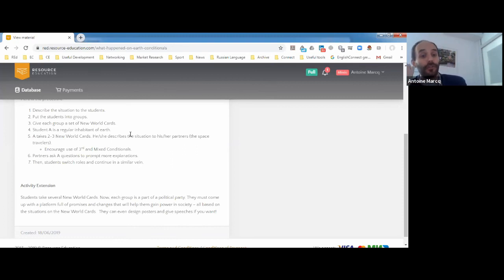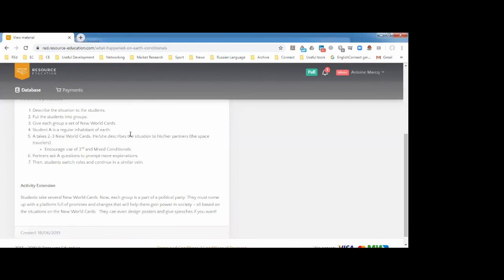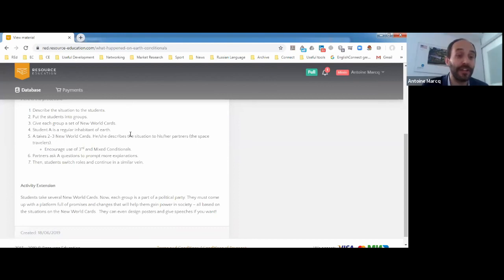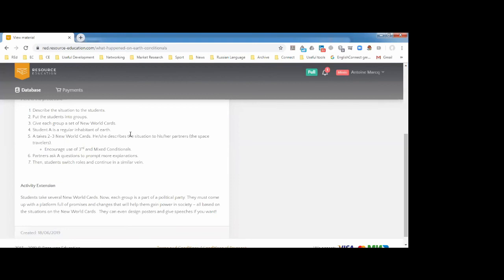You might want to encourage it if the students aren't mastering it well enough yet, but in that case, I would call you back to P2s and P3s so that you make it more automatic. You want to encourage the students to use third and mixed conditionals here. The partners can ask questions to prompt more explanations, and students then switch roles so that each student gets the opportunity to describe the new world.